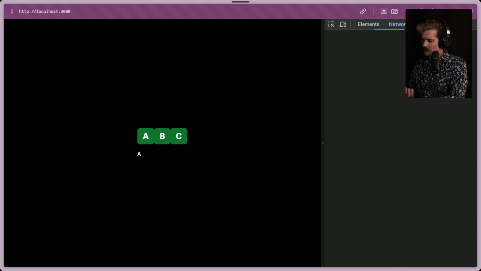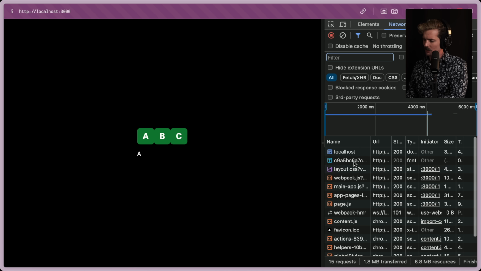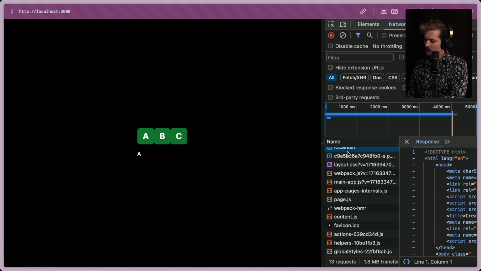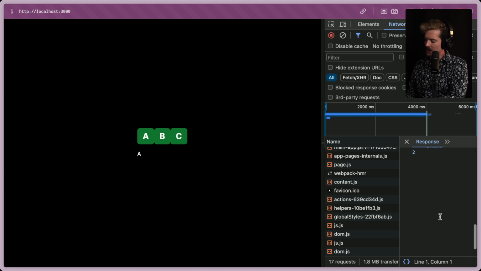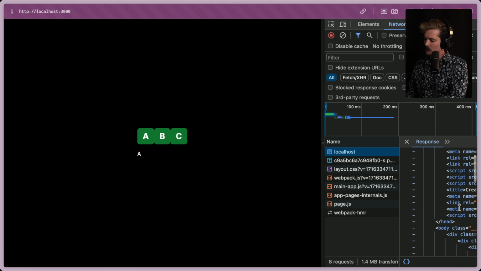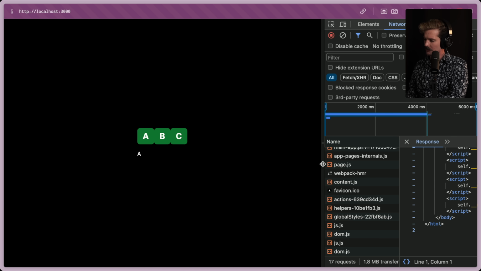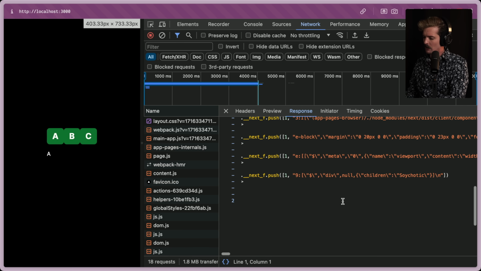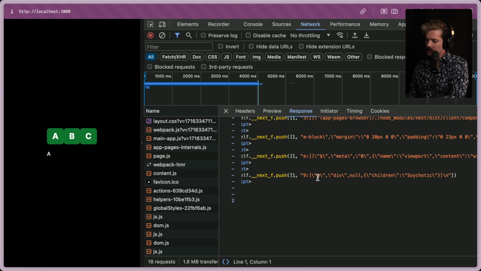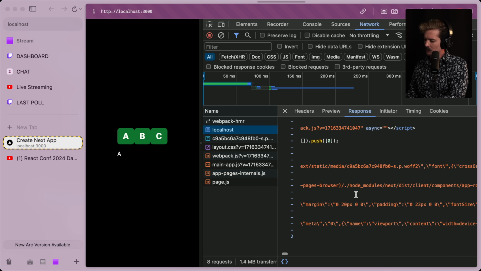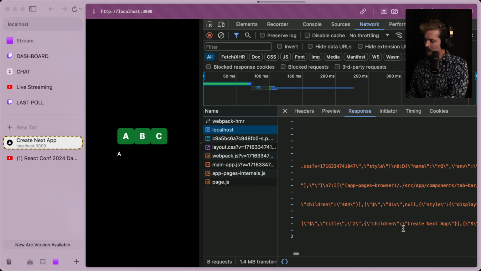My research guy just made a really good point, which is that I should show this in here as well. If I refresh, you'll see this one really long request. That's the HTML stream where more data comes through over time as the rest is done. And you can see the initial response is small. It'll actually expand as the rest gets in because the additional tags, the additional information all comes in when it's ready. And here we can see div null children. This is the additional bit that came in. So when I click B, it's going to be that. So now if I click here, you'll see we don't have a tag for this. We might have the loading state in here.